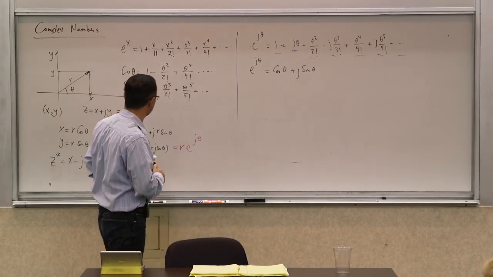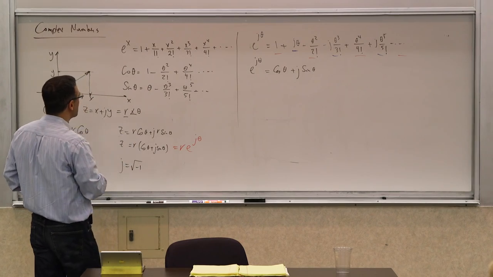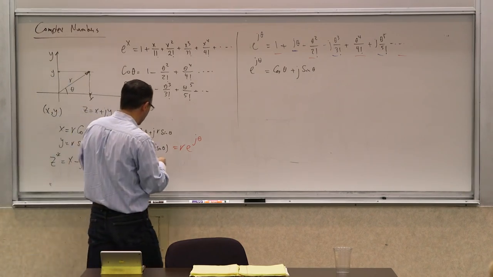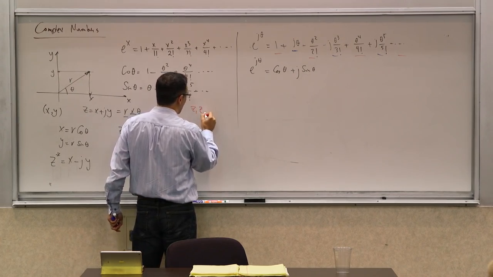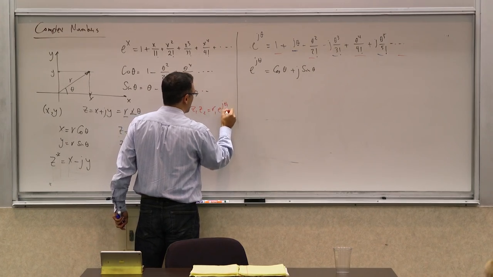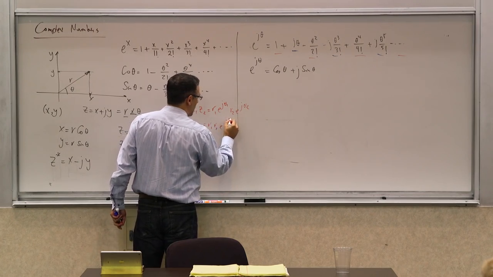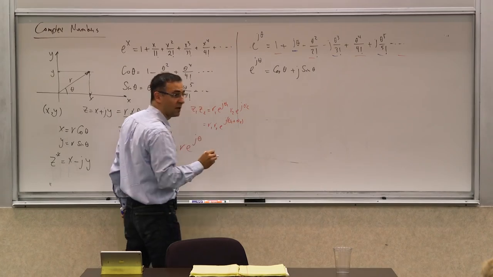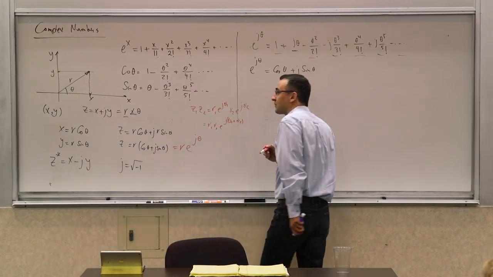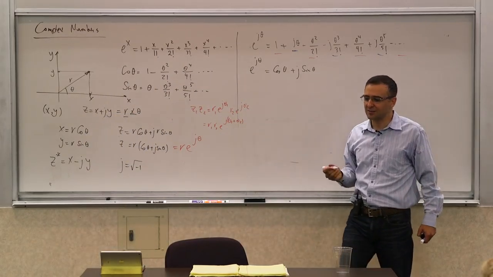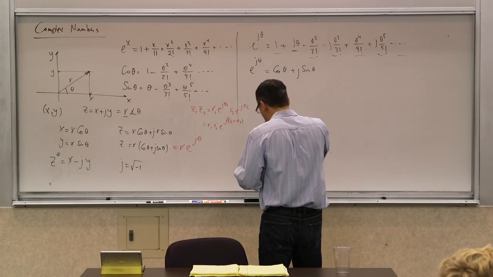But this is the useful part. This is the useful thing called the de Moivre relationship. So now, if you write it this way, it allows you to multiply the complex numbers in an easier fashion. For example, if you have z1 and z2 multiplied, you can write them as r1 e to the j theta 1 and r2 e to the j theta 2. And you can write it as r1 r2 e to the j (theta 1 plus theta 2), because these are in the argument of an exponential, so they add. So you can write it this way. This is also useful for calculating certain geometric relationships, and you can get a lot of basic definitions of trigonometric functions.